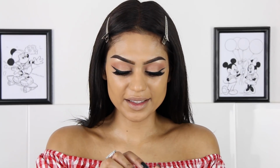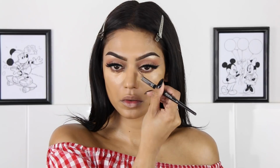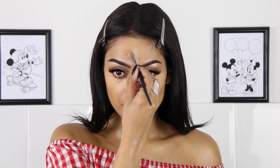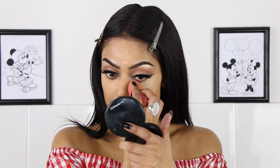And for concealer, of course, I'm going in with the Soft Matte Concealer by NARS. And I'm using my beauty blender to blend it all out.